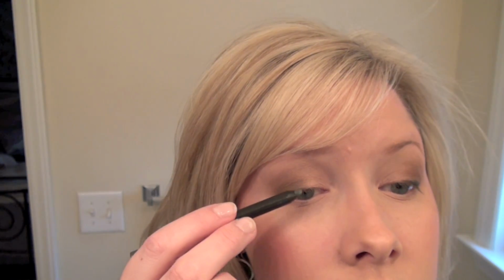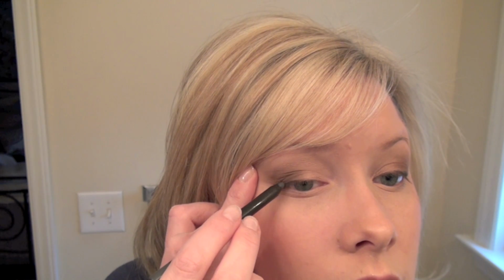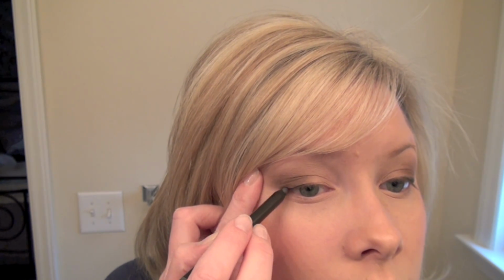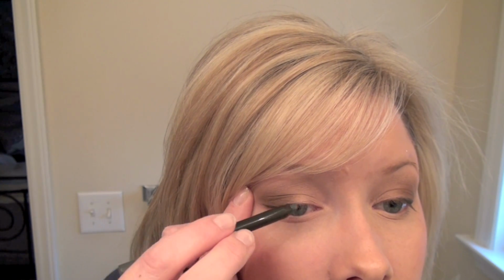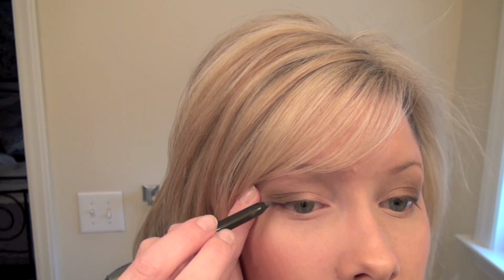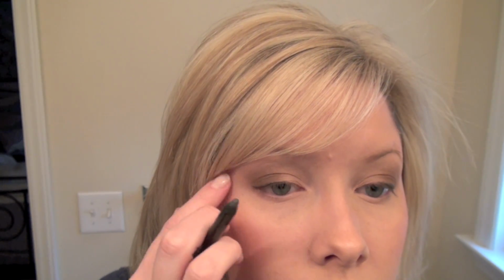And as much as I love cats, I'm definitely not trying to be one, so I don't like my cat eye to go too far to the left. So you can see it just kind of ended a little bit past my lid. Okay, so we've got our top liner done.